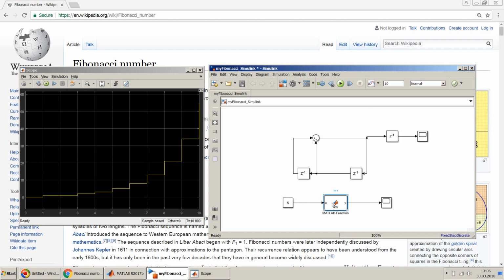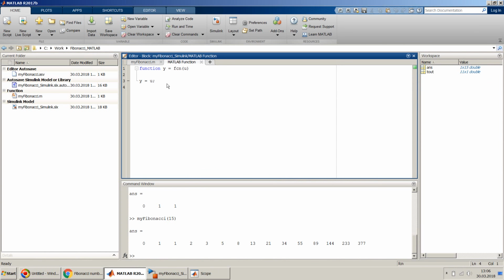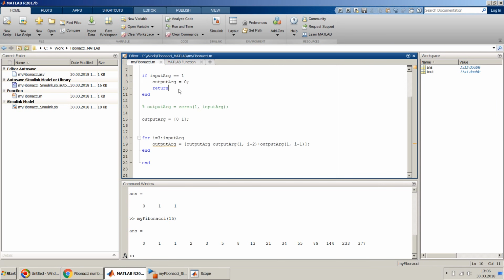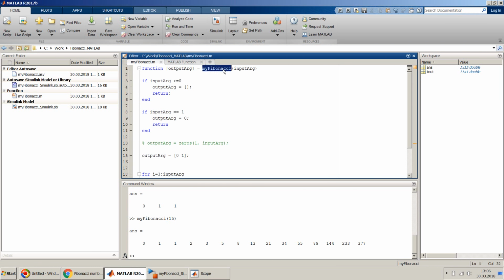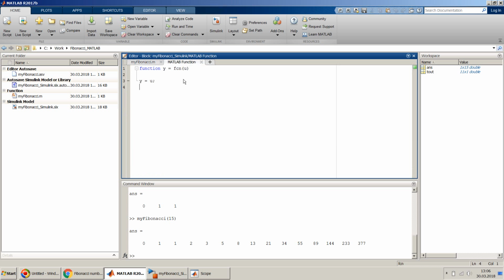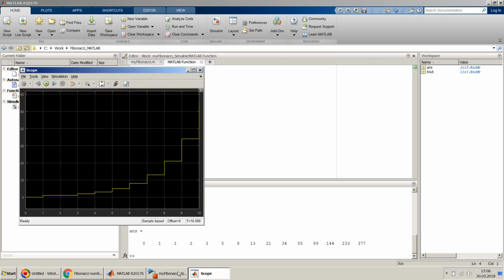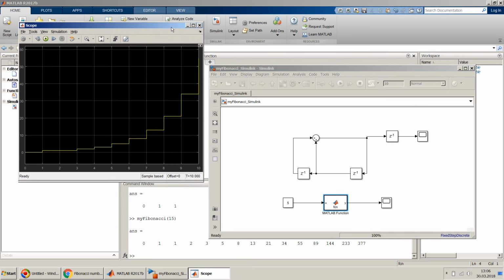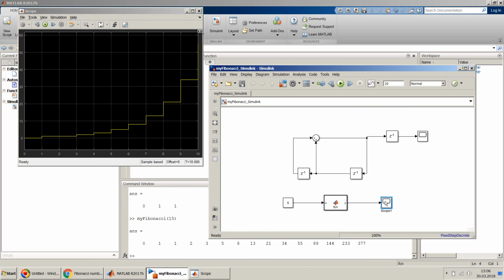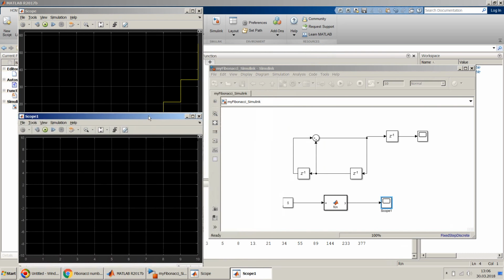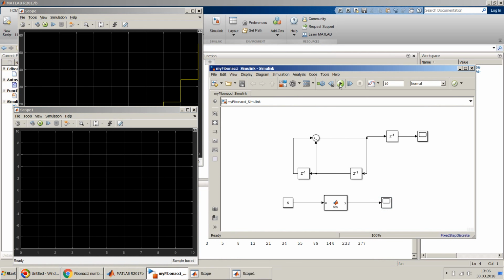And if I double click to give the MATLAB function, it goes here. Okay, so either I can copy paste the complete code, or I can just call it with Control C. I call it like y equal to Control V of u. So this calls my Fibonacci series. Let's see what happens when we run this program. I'll open this second scope as well over here so that we can see the results in parallel.